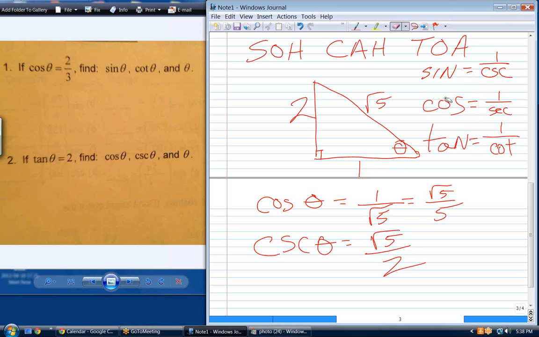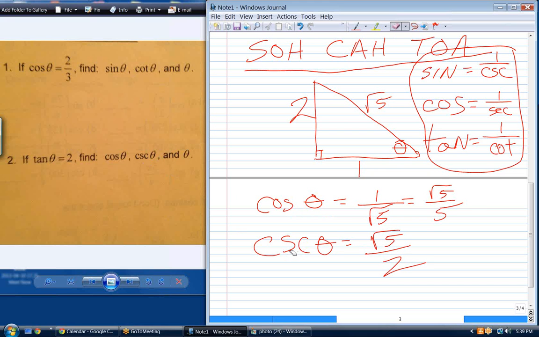Well, even though this probably isn't the first time you've touched on trig, you probably did a little bit of geometry, right? Yeah. The way the school system works is you do a little bit of trig in geometry, a little bit of trig in algebra 2, a little bit more, and finally you take the full trig course. Well, you want to memorize this like you know your name, and you want to memorize those like you know your name. Okay? So we've figured out cosine of theta and cosecant of theta.